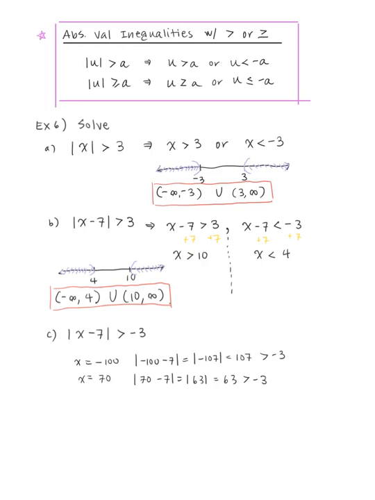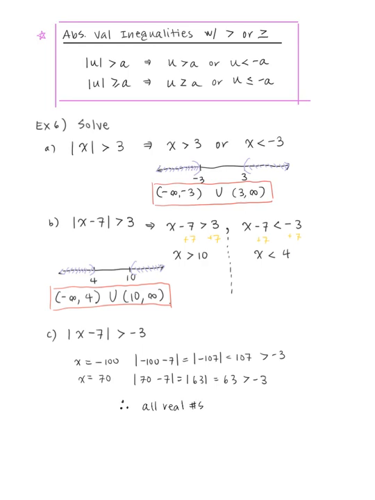So do you see that no matter what x value you plug in, that absolute value is going to give us a positive value no matter what. Now the positive value is always going to be greater than a negative number, in particular negative 3. So this is telling you that you can plug in any value of x and this inequality stays true. So therefore, we say that our answer is all real numbers.